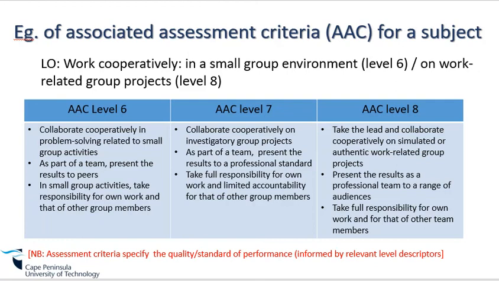So let's unpack the assessment criteria for level 6. Firstly, they need to collaborate cooperatively in problem solving related to small group activities. So we must be very careful. Problem solving. Okay. What is this work cooperatively all about for level 6? Well, it's about problem solving. They're also going to need to, as part of a team, present the results to their peers. So in other words, they'd be doing classroom feedback. The team would work on a problem. They'd need to present it back to their class peers.